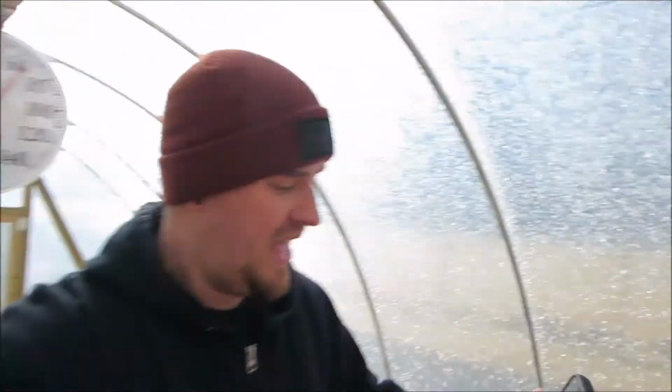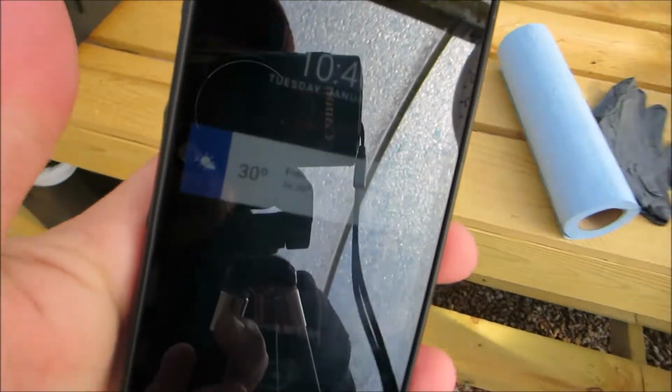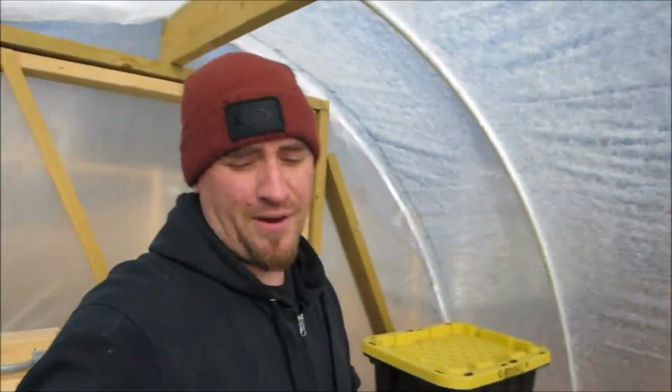My name is Patrick and today is Tuesday, January 30th, and it is 30 degrees outside. Let me wake up the phone so I can show. Boom, 30 degrees outside. We are almost to 70 degrees here inside the greenhouse.